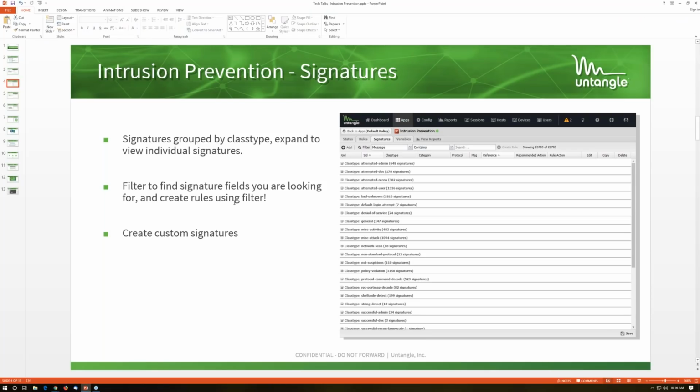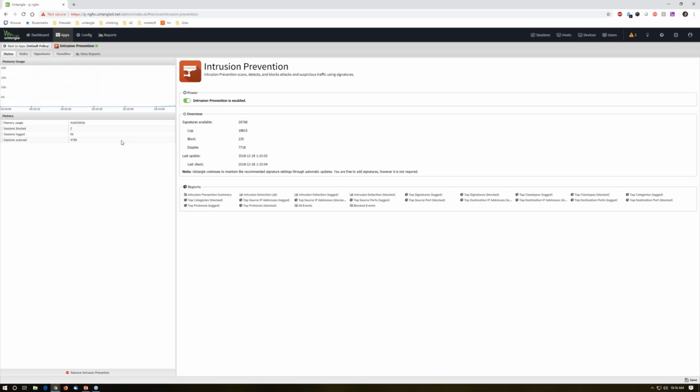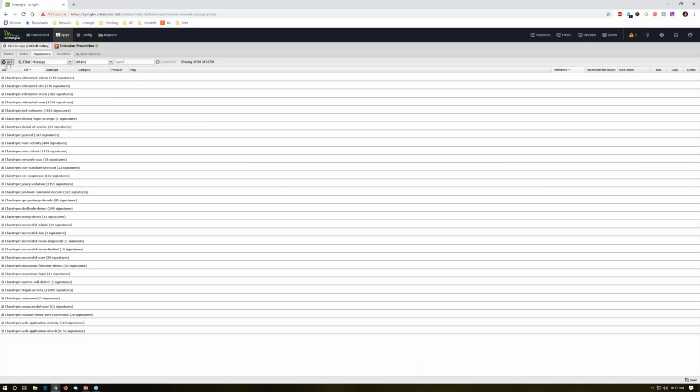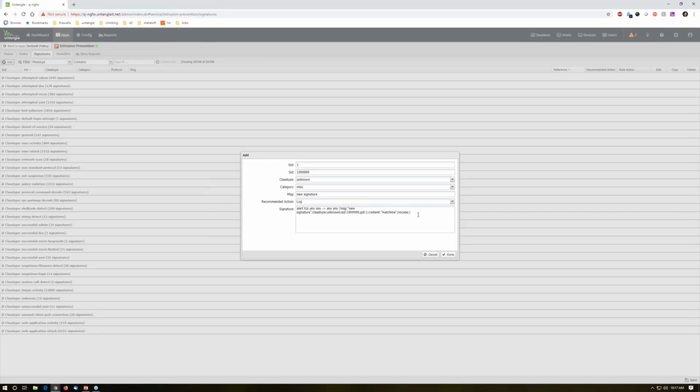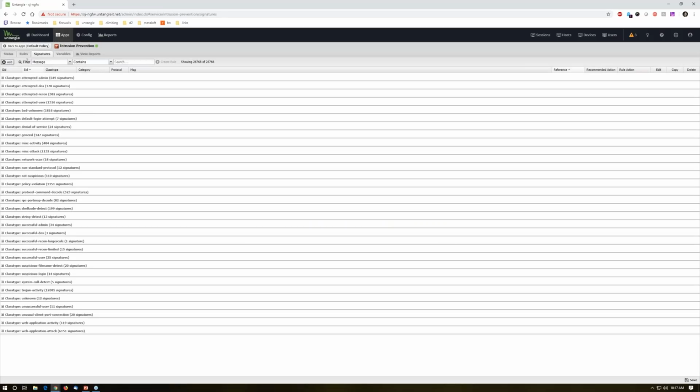All right, so let me switch back and make sure I'm hitting all the points. Let me show you quickly how to create custom signatures. I've shown you how to do filters. So you can always create custom signatures. Again, this is for really advanced users. So if you have a signature that you want to craft, you can do that still. Or if you've downloaded one off the internet or something like that, you still can go here and set the recommended action. This is your own signature, so your recommended action will be whatever you want it to be. Again, this is still going to get affected by the rules later, but you can set the recommended action, unlike rules that come from emerging threats. So that's how you would go about creating a custom signature, and you can do that as always.